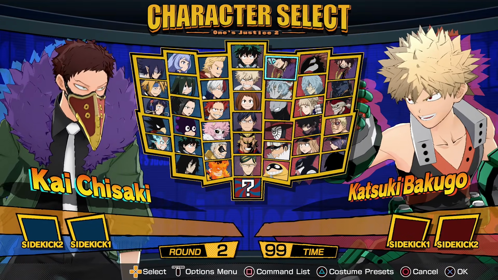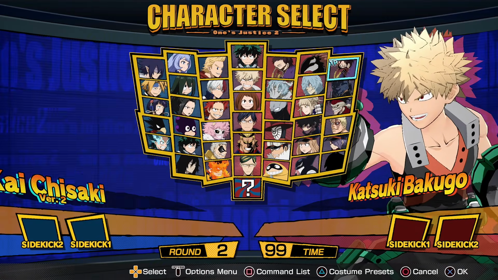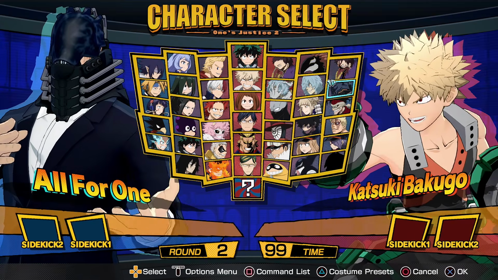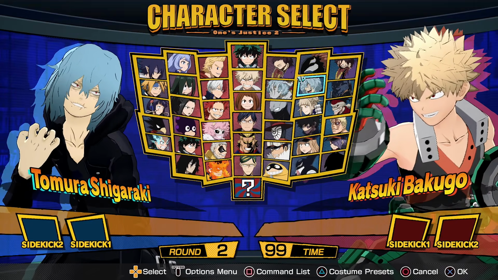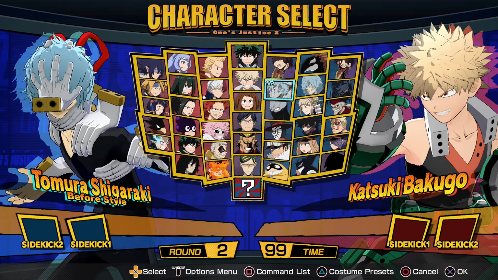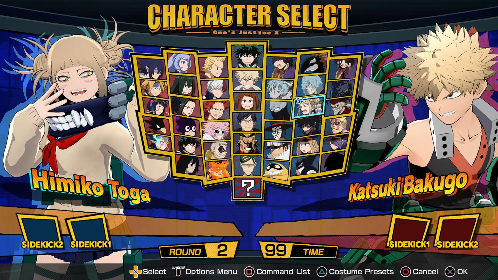Okay, well, regardless, here we have Kai Chisaki, we have Kendo Rappa, we have Kai Chisaki version 2, aka the fused version. You do have All for One in the game, which is epic. Then we have two versions of my personal favorite villain in the game, and that is Tomura Shigaraki, and you get two different styles for him. We also have Twice in here, only once though. Himiko Toga is a playable character.